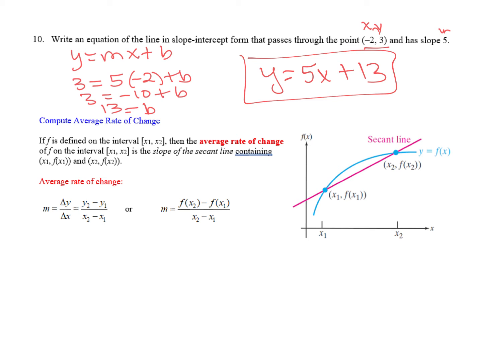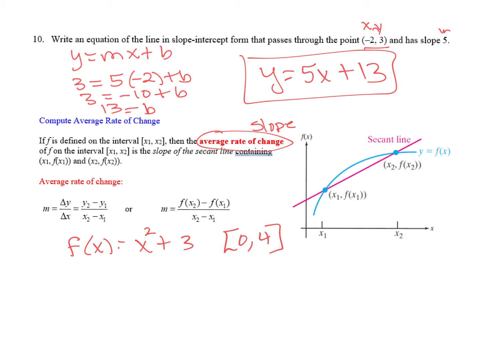The second thing on this particular slide is called the average rate of change. Please note that average rate of change is finding slope between 2 points. So you're going to find the slope. Let's say I give you the function, let's do an easy one, f of x equals x squared plus 3. And then I tell you that I want you to find the average rate of change between 0 and 4.